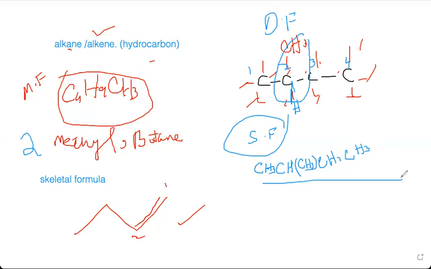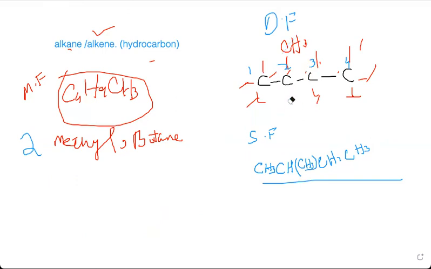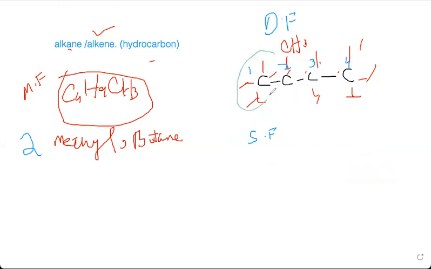And what about the skeletal formula? Okay, so for the skeletal formula, let me do like this. Could you please repeat the structural formula? Yes, why not. Wait. Let me change the color so that it could be visible to you. See, what I did actually, this is CH3. This is the last carbon with 3 hydrogen. This is CH3. So I am drawing here CH3.